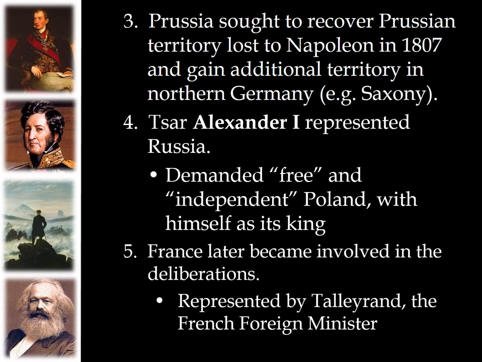He had been a noble before the French Revolution. He had sided with the Third Estate when the revolution began. He had survived all of the upheaval during the moderate and then, of course, radical phases of the revolution. He also put himself at the disposal of the Directory during the Directory phase and then put himself at the disposal of Napoleon as a diplomat once Napoleon was in power. He was the chameleon of France. He will survive everything in order to come out on top, ultimately, as the French foreign minister.